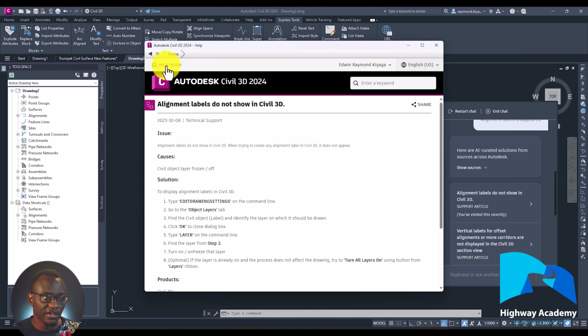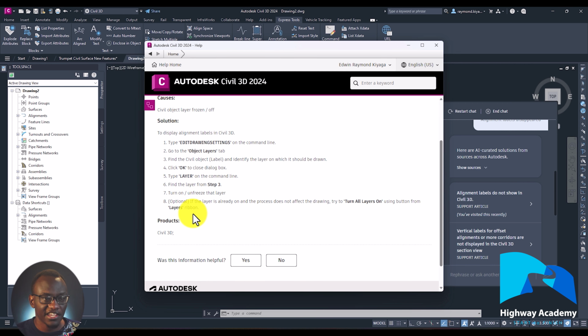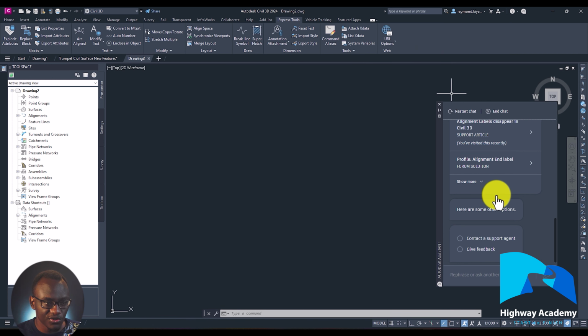Before, you had to press F1 and then type the search in here for the problem you had. Now the beauty with the Autodesk Assistant is you type in a question or rephrase it, and it links you in a much quicker way to the help file. Now you can look at the other solutions provided in the help file, and you can try and address the problem. Other than the help file, there are a number of options it can give you.